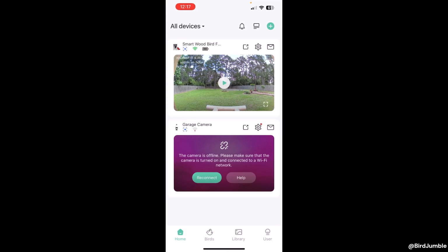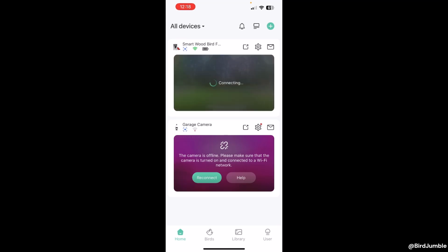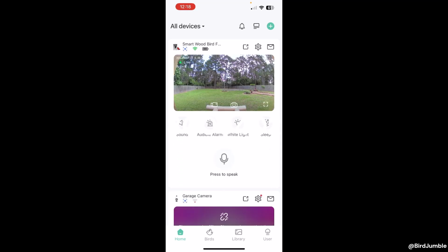If I wanted to do a live view, I could simply click play and that will connect and show me what's going on at my feeder right now. That's what's going on at my feeder. I could take a still shot. I could start recording video. I could talk through it. So maybe you've got a squirrel sitting on your feeder and you want to scare it off. You could do press to speak and you could try to scare it off. So that's kind of the basics of doing the live view.